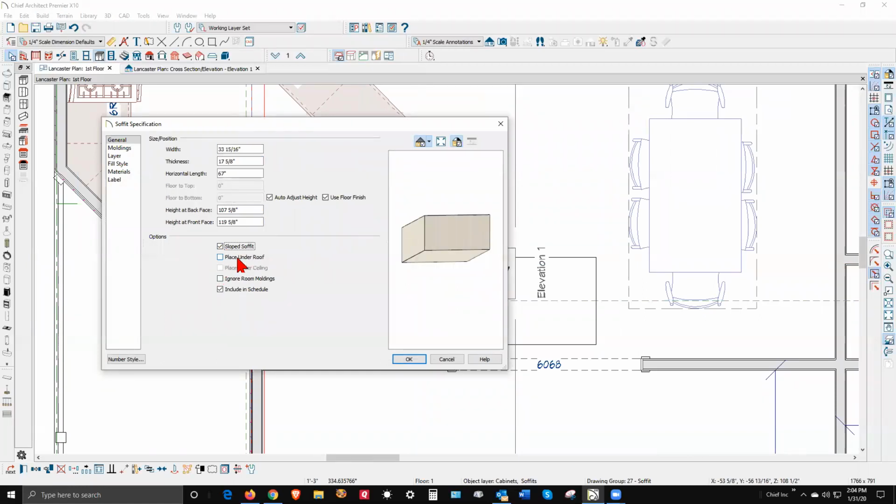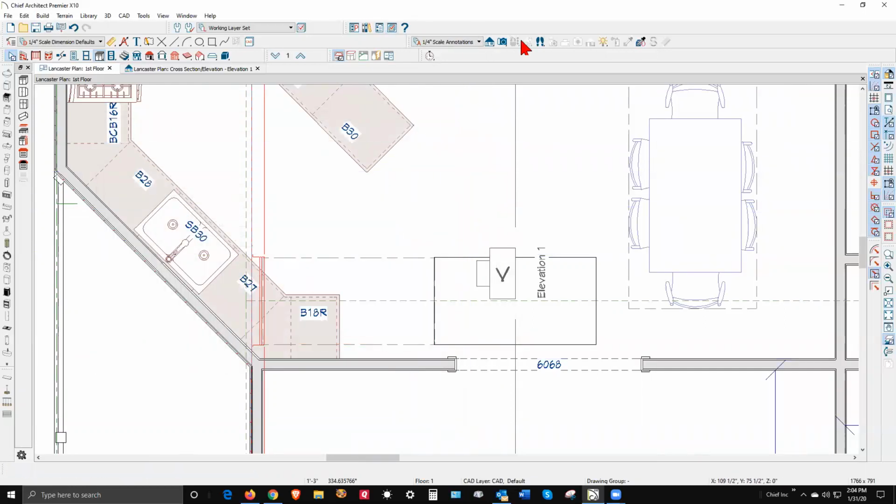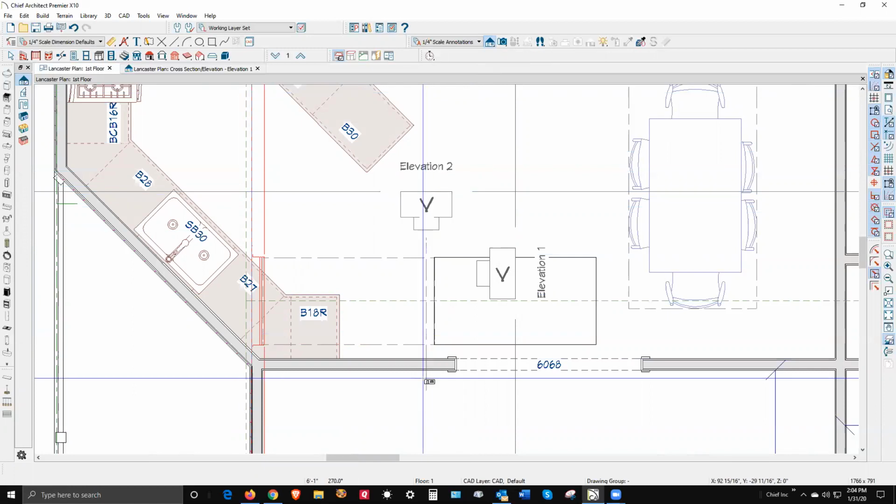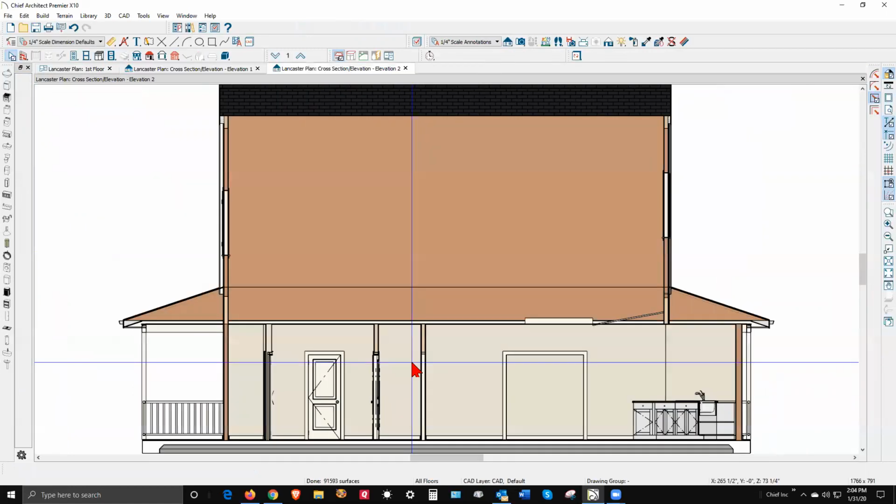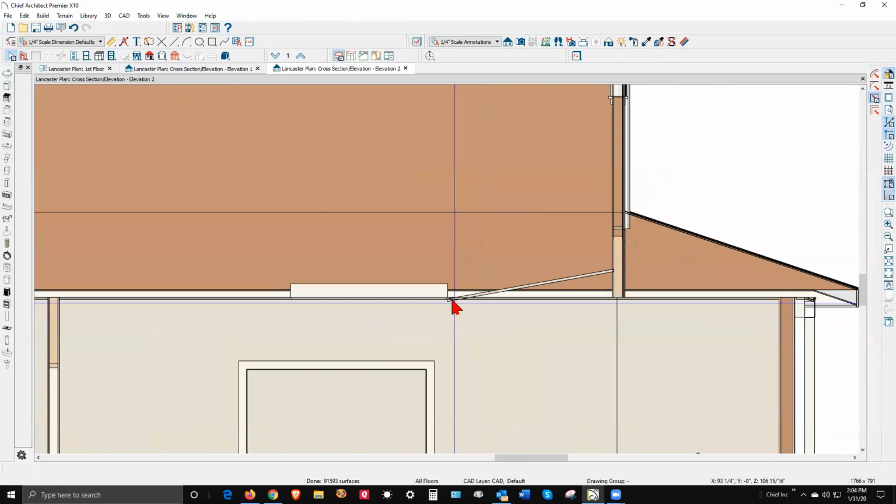Okay, now what I want is a slope soffit, so it's got some angle in it, and the thickness I just want 1 inch. So it's just a flat critter going up from the hole. Now it's not going to snap to the hole. Well, it almost did. See, there it is there. So I'm going to click on that and pull it up. Okay, it's resisting, so I'm going to hit the control key and then left click, and move it over right to the edge of the, yeah, like that.